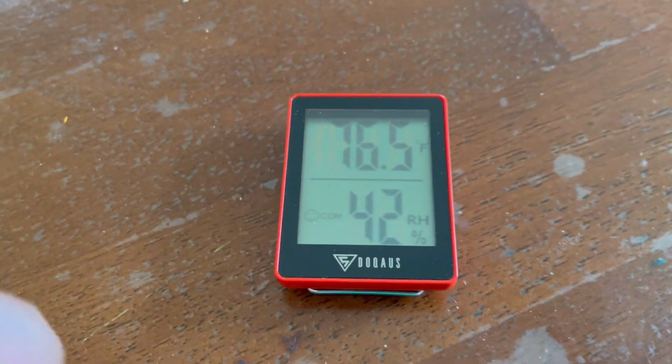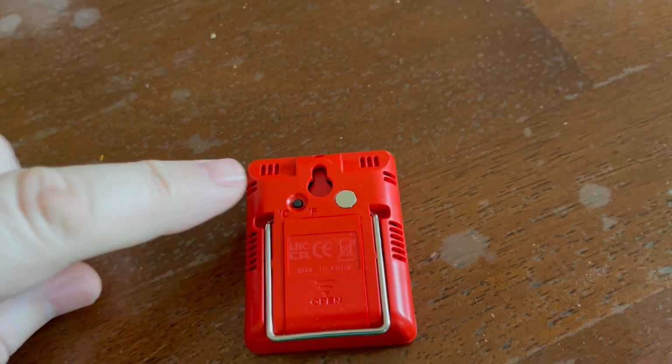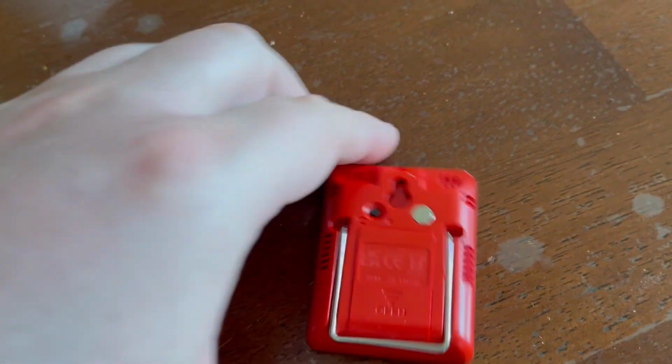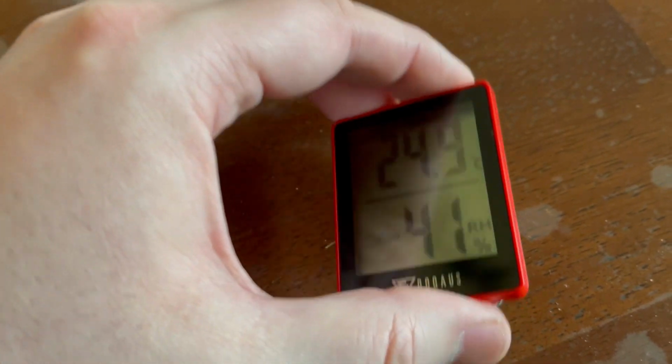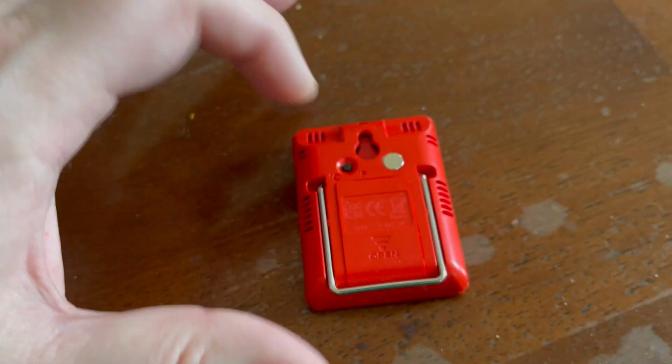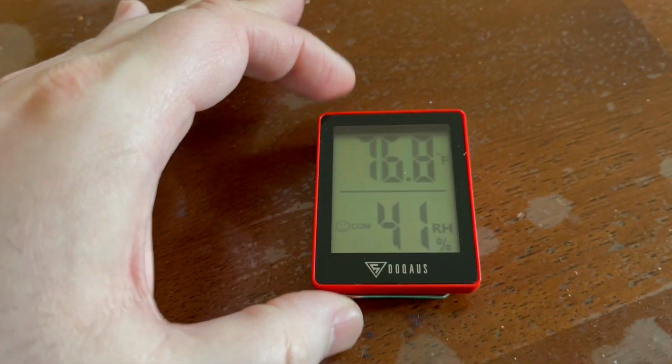So what exactly does this do? It looks at the current temperature and displays it. You can switch it from Fahrenheit to Celsius if you'd like at the switch of a button. And I did that with mine. I switched mine to Fahrenheit, so now I'm good there. It refreshes every 5 seconds and it's always on, so you don't have to worry about hitting a button because it's always displaying it. I like it in this room because this room can get hot very fast, and having the temperature right there shows me, hey, you got to turn off some electronics or turn the AC on before you start getting nuclear here.